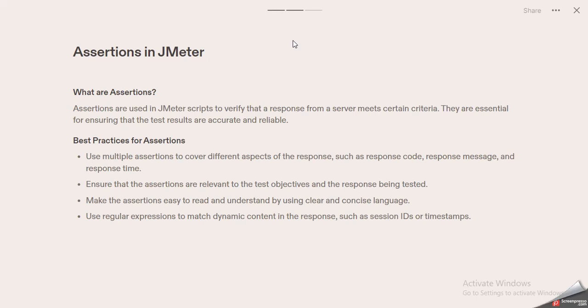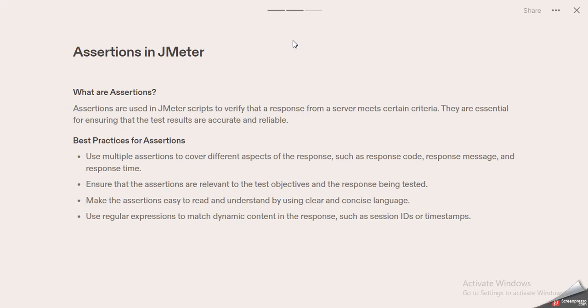Now coming to the best practices for assertions that we must keep in mind. First is use multiple assertions to cover different aspects of the response, such as response code, response message, and response time. There are different aspects of the response, like the response code, whether it is 200 or 400.